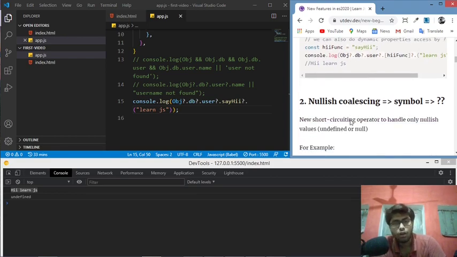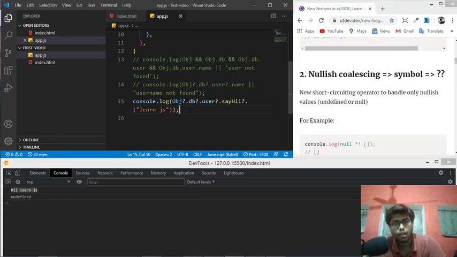Okay, so now I will come to the next topic, that is the nullish coalescing operator. This is also so handy. If you are working on a front end and some data is coming from the back end and you don't know what is coming inside it, maybe it's undefined or it's null, and you have to do lots of things.